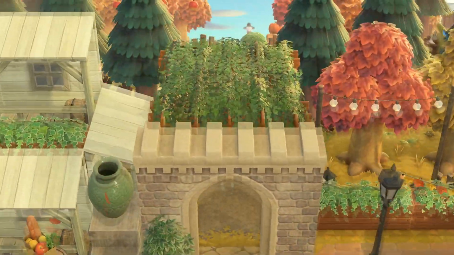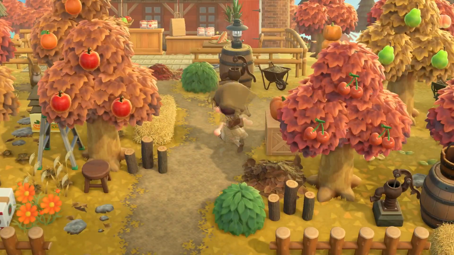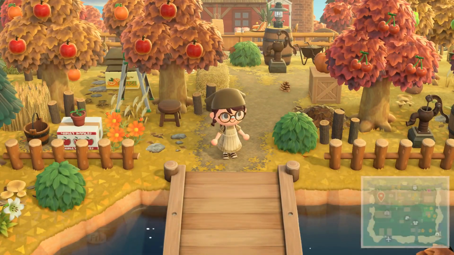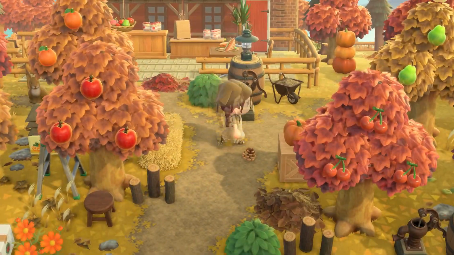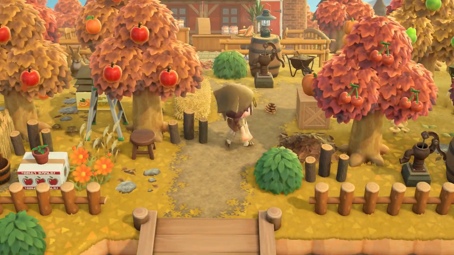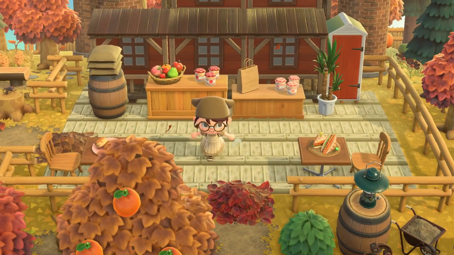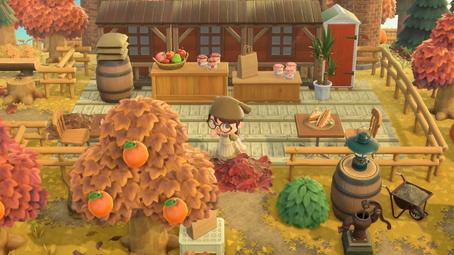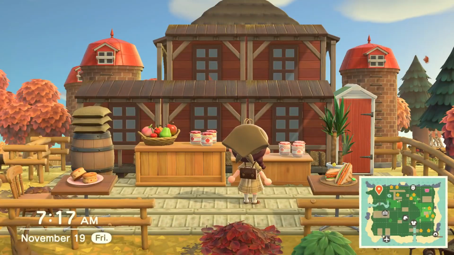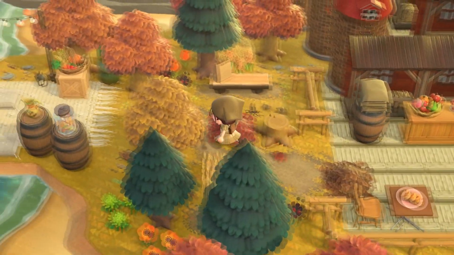So heading across this bridge over here is my orchard. This is once again one of the first areas I built on this island. I went clockwise around my island, starting from the left and working my way around. So this area I built basically at the beginning of decorating my island, and I just kept it very simple. And I love the orchard, especially with the different colored trees at the time of year I chose, which was the end of November. I also built this really cute barn using the storefronts and the silos and the red colors.